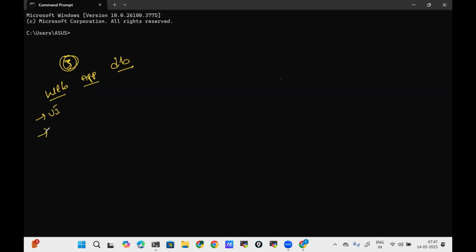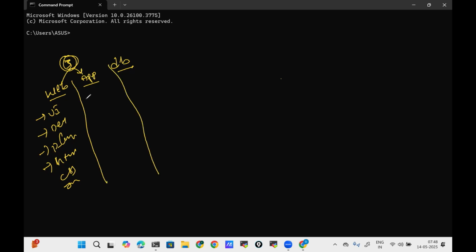Who will work on the web server? Development team. Now where is it going to be present? Presentation layer. Which technologies are they going to use? HTML, CSS, JavaScript. After web server, what are we having?